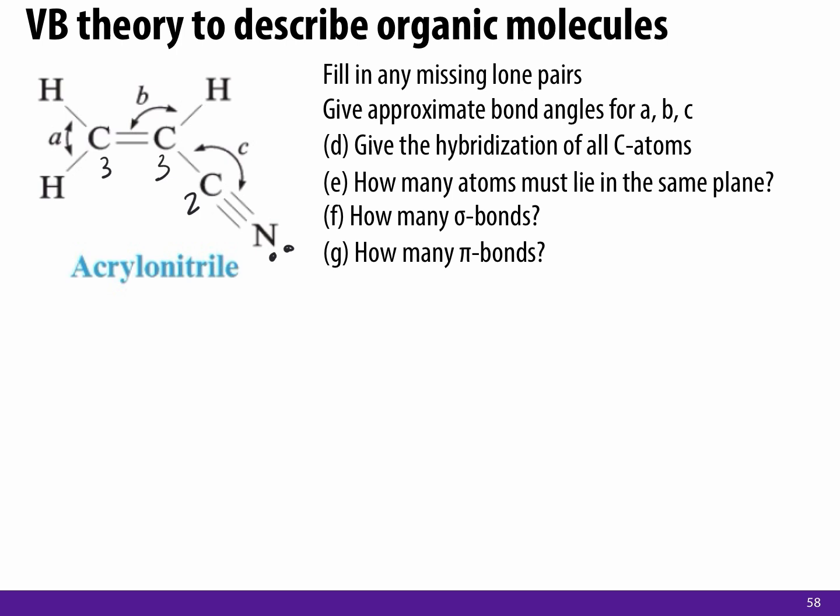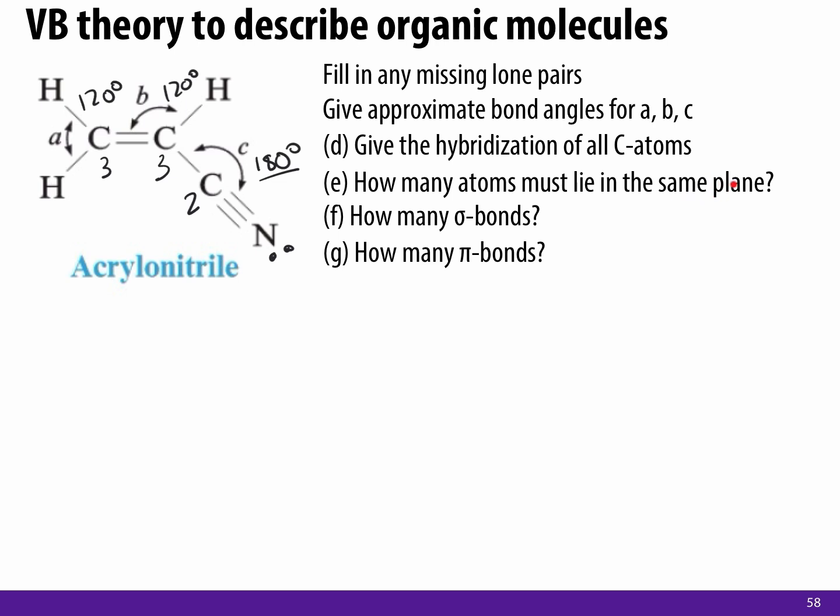Now that I have the steric numbers, I can give the bond angles. So here, since the steric number is 3, my bond angle is going to be around 120 degrees because that's the best way to arrange 3 things as far apart as possible in that trigonal planar shape. For B, again 120 because the steric number is 3. For C, now there's just 2 things as far apart as possible. That has to be a linear or 180 degree bond angle. Note that it's not always going to be drawn perfectly to scale, so just use the steric number and don't rely on how it's drawn to give you the answer.